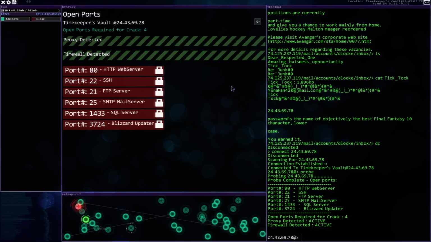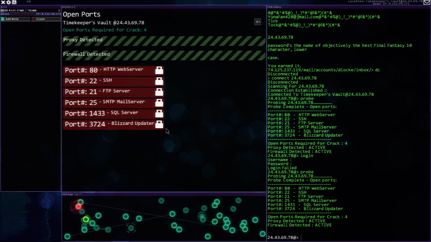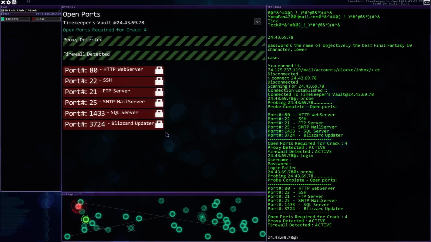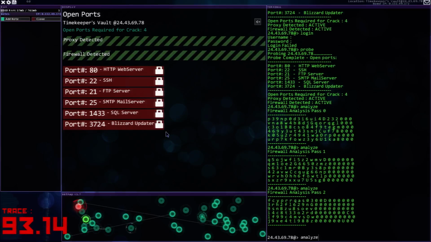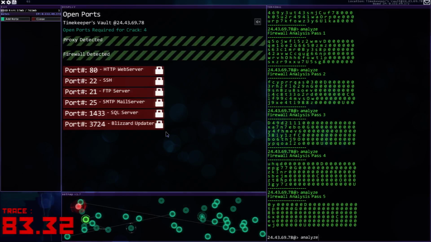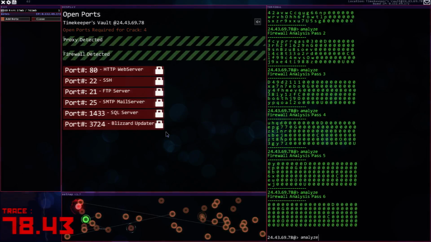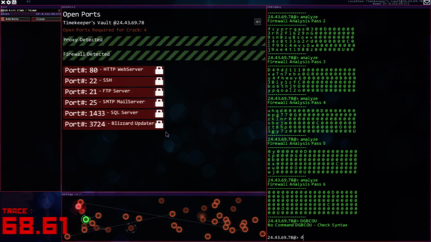Wow. All these things you can break into. Hmm. Alright, so I think we can just break in. So instead of screwing with the password, let's just try to break in. Okay. Firewall. Yep, we're being traced. Alright, so it's DGBCOU. So disconnect.